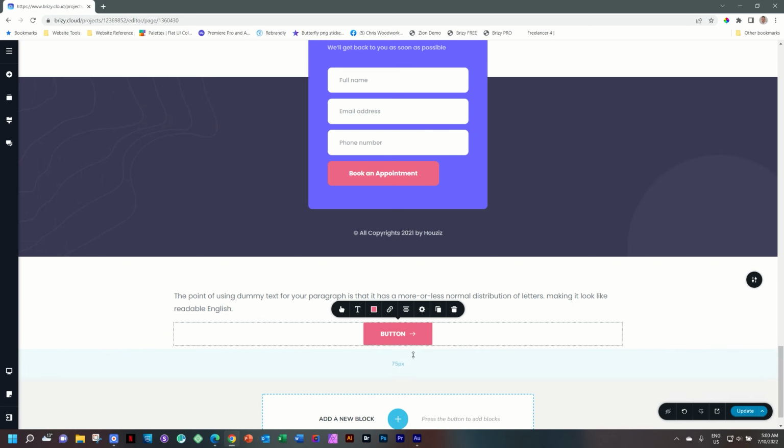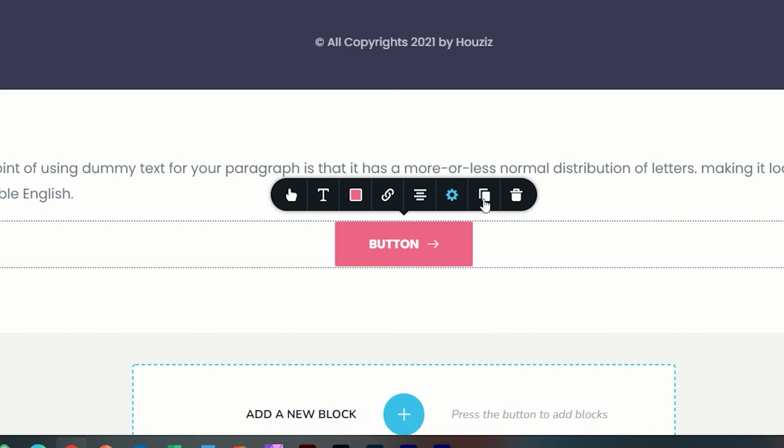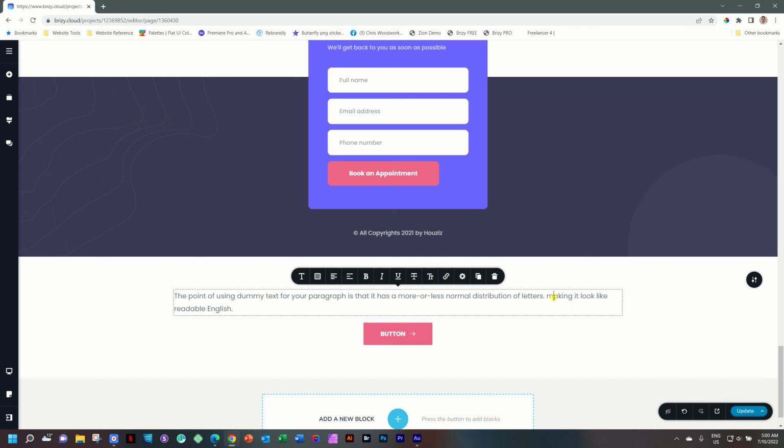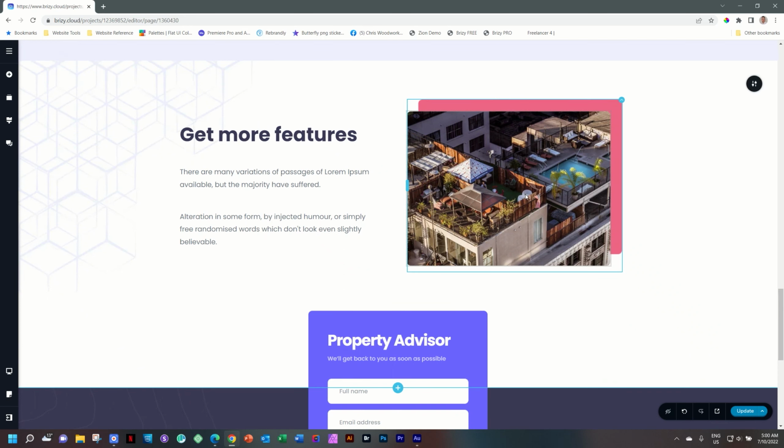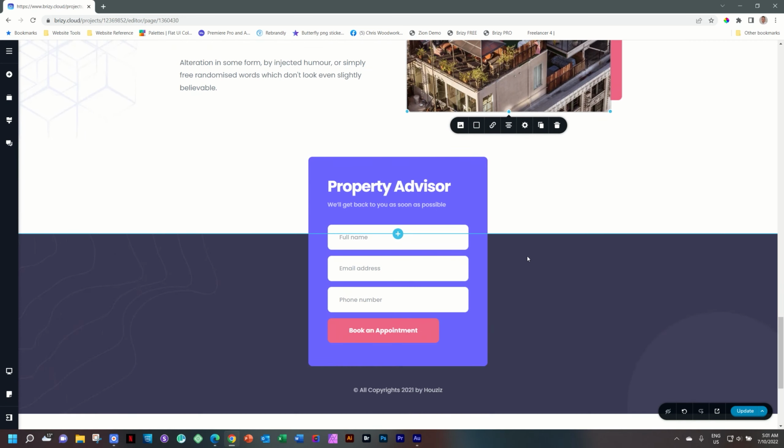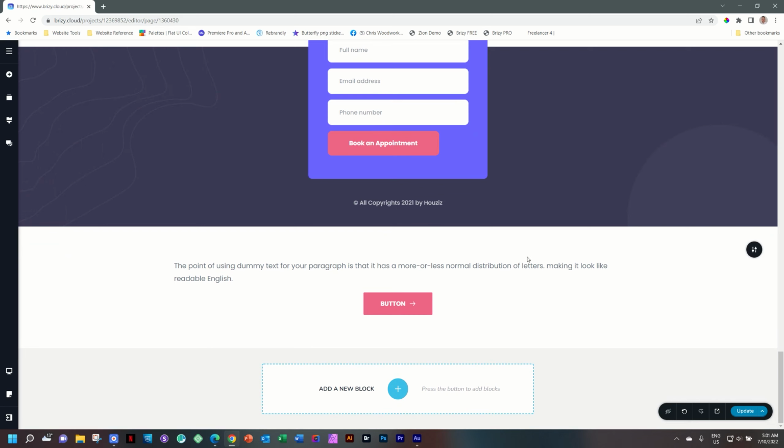Click on the button, and we focus on these three in the toolbar. You will note that we have a delete area, a duplicate, and then settings. If you click on the text element above, you'll see that we have the same, and you can scroll to many others like this image, and you'll note again that we have a delete, a duplicate, and settings. These three options in the toolbar remain exactly the same for whichever element you choose, with the rest of the function depending on the kind of element you select.